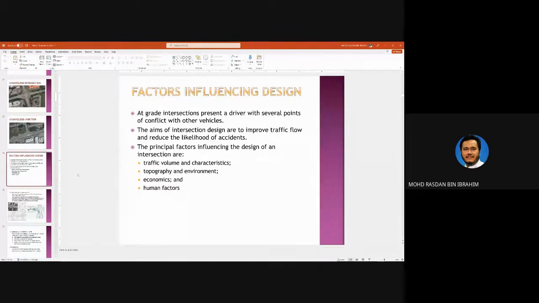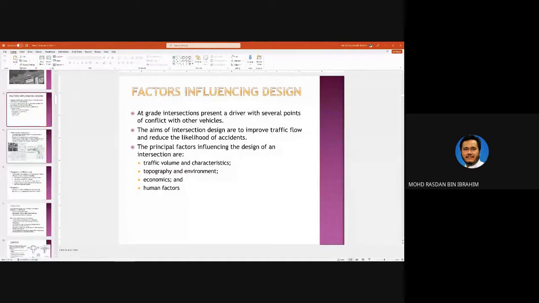Okay. If you have a pedestrian crossing, then you need to incorporate what you have learned in 3003, isn't it? You have phasing for pedestrians, for example. Then you need to incorporate those phasings.